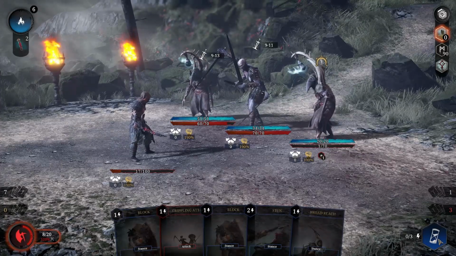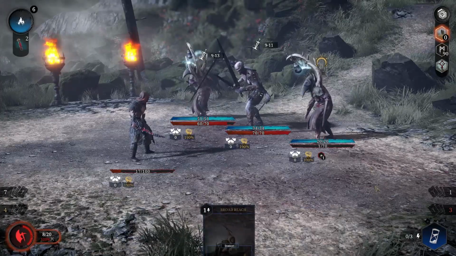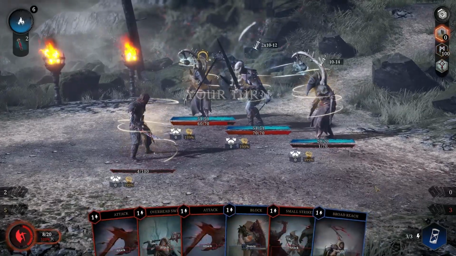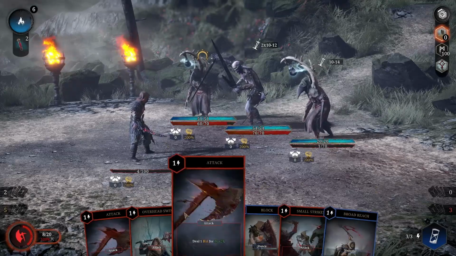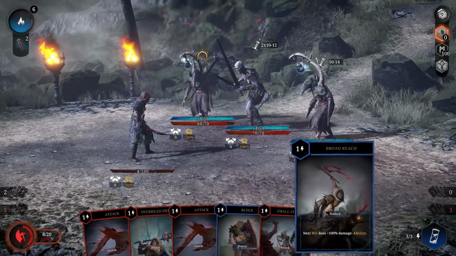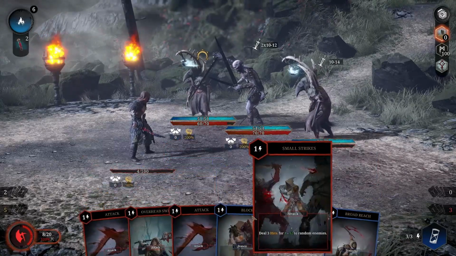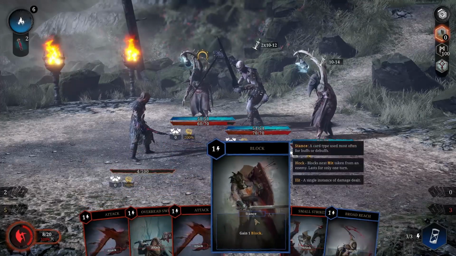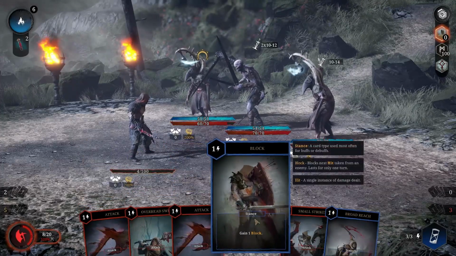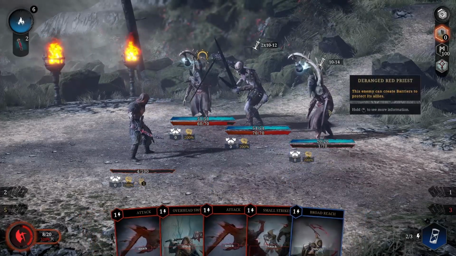Did I even get to... I didn't even get to block. So I'm dead this turn. I'm not. Why did I not die? I'll die this turn instead. Unless I can kill this guy.